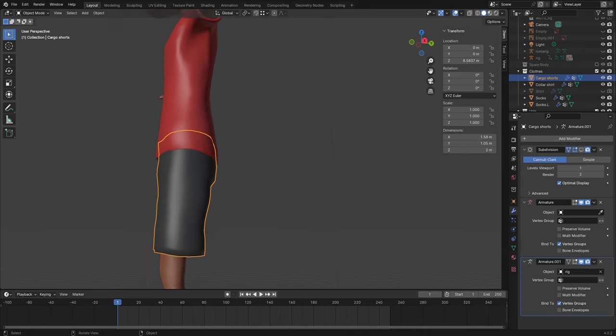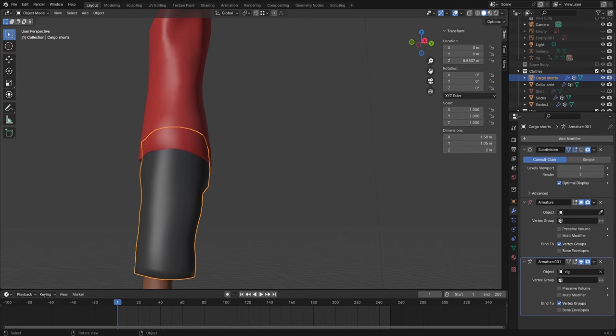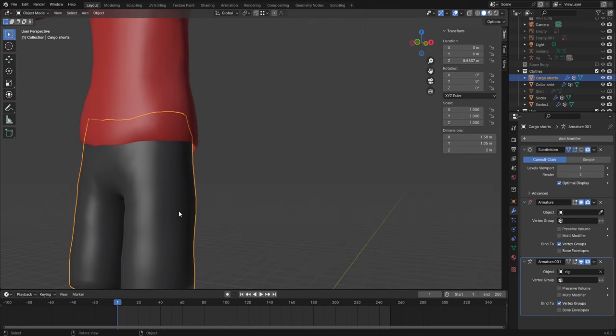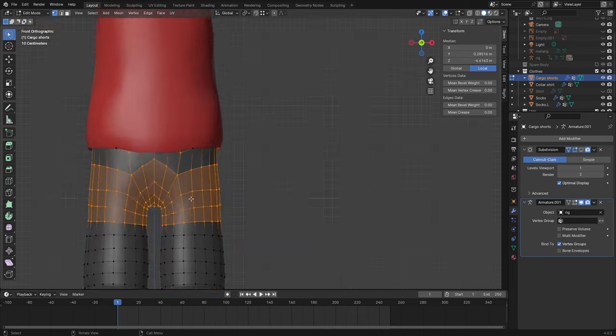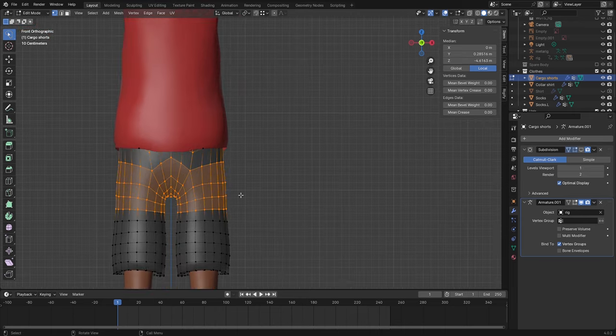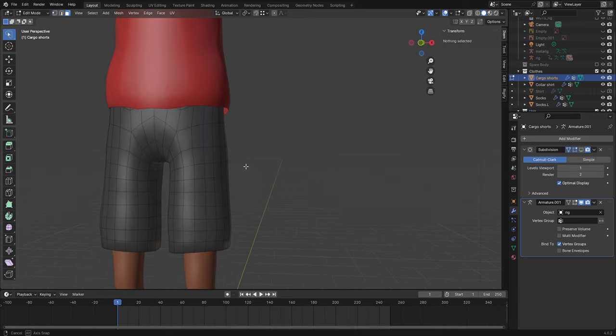If I look at some reference on cargo shorts for men, as you can see, they have pockets on the sides. So let's add our pockets. We're going to click these, then split these shorts in half. Or no, we don't necessarily have to do that. We can do this, because I want to offset it.